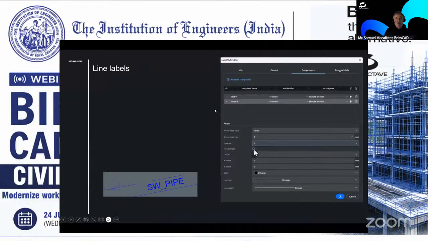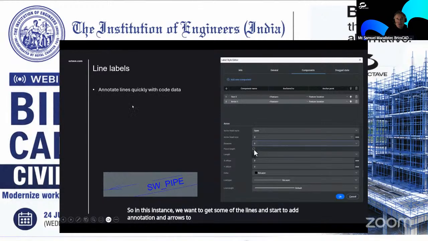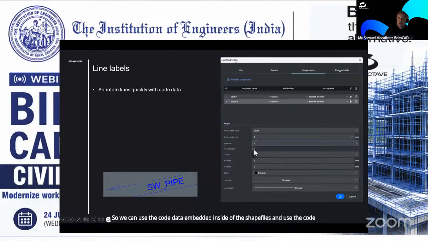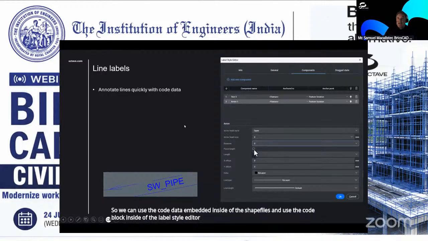Now, the same principle is going to apply to line and label styles. So in this instance, we want to get some of the lines and start to add annotation and arrows to it. So we can use the code data embedded inside of the shape files and use the code block inside of the label style editor to annotate these lines. We don't need to manually do this.